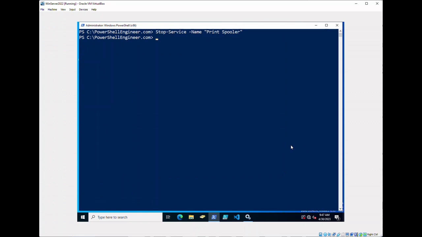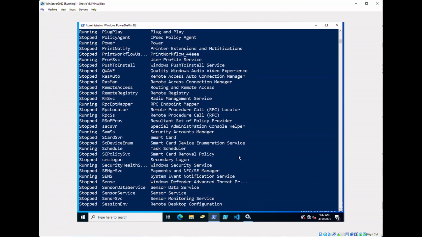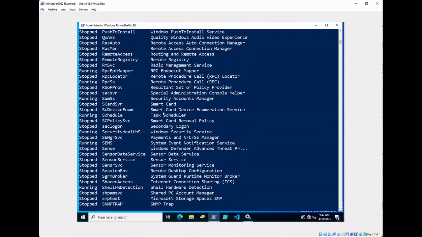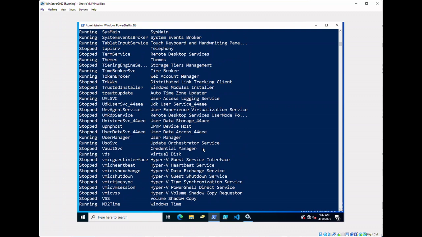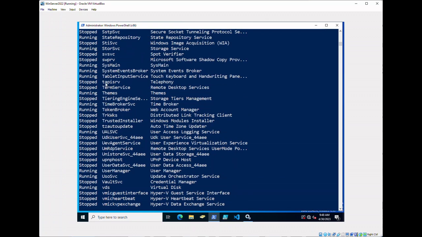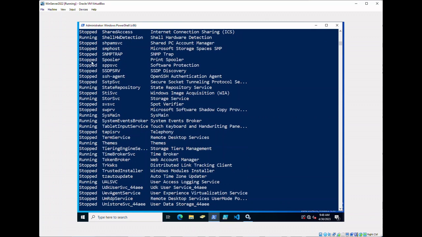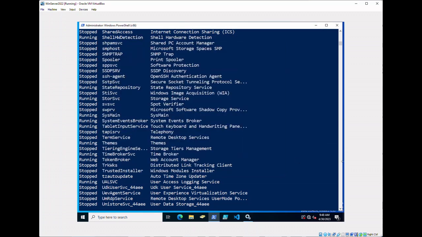And of course, we could do that with PowerShell too, with get-service. And we would see our print spooler. Oh yeah, it would be under spooler. Spooler is stopped, right? So that way it's probably a better way to get to that through here, because we actually get the actual status of it. Whereas obviously this implies that, right? But it doesn't actually say stopped here in our UI. So just something to note.